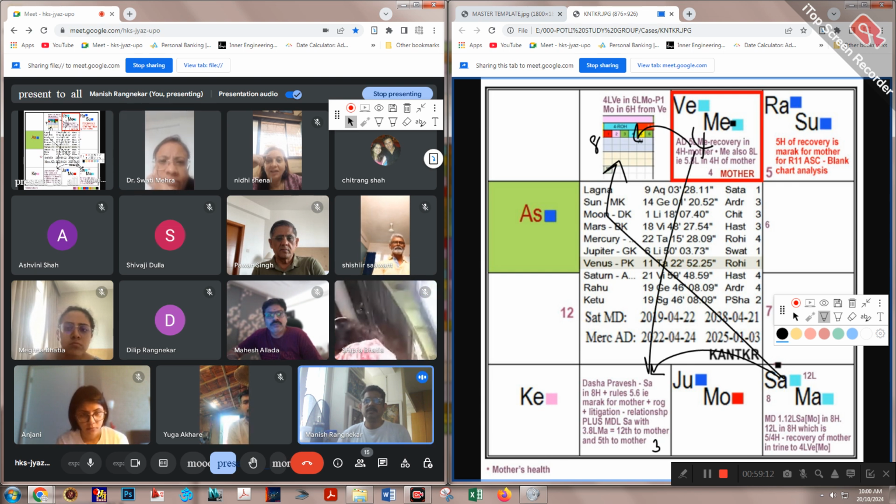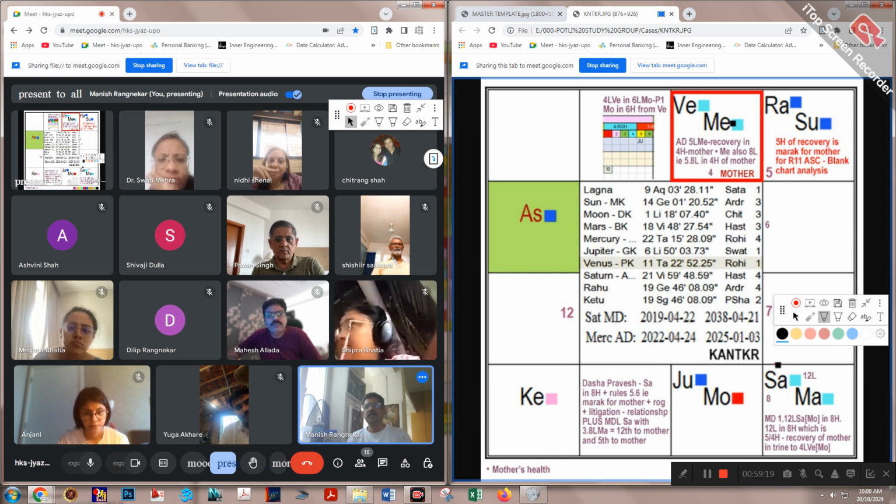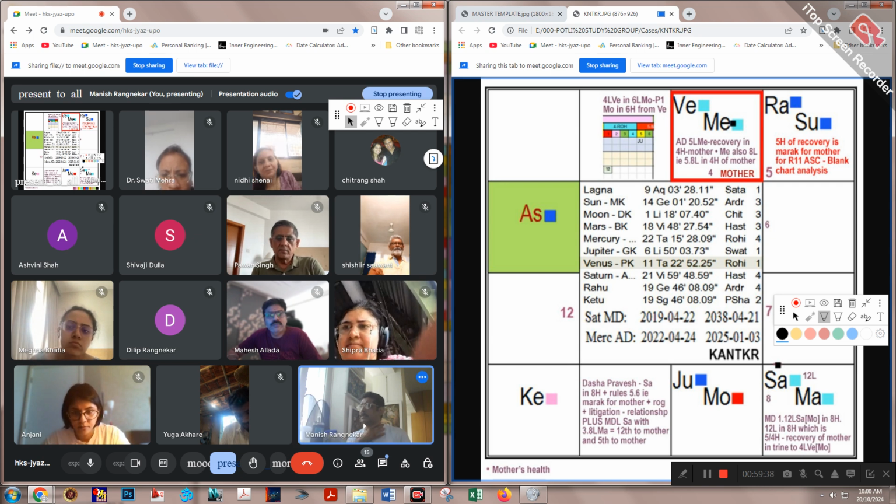This, if you see, is again the 7th Marak. You understand? So basically I have put these notations down. Study it आराम से बाद में. Understand these techniques. And then we will start, like every time I say we will start, Shivaji guys, I will go through 10th Bhava connection in JK. 10th Bhava में status and society and all that you want.